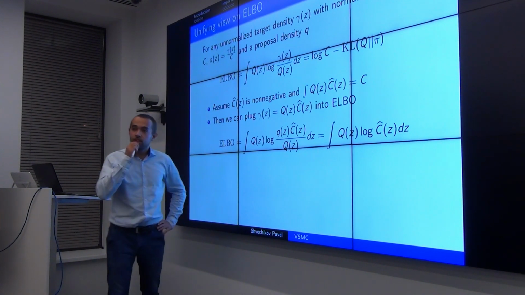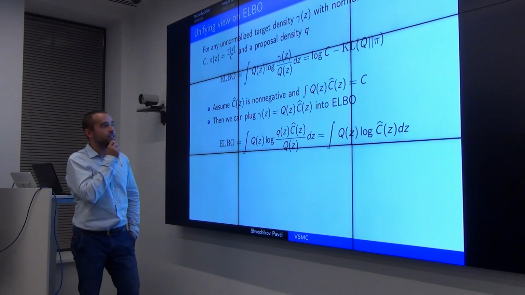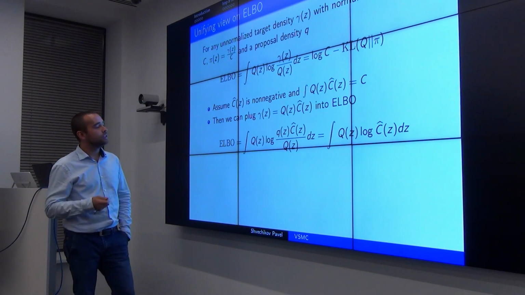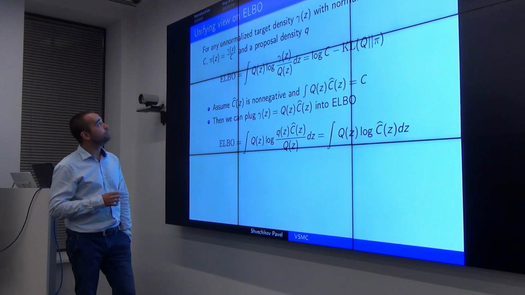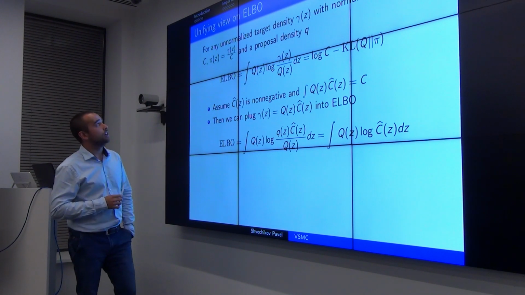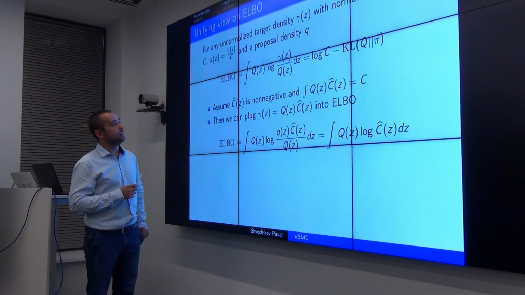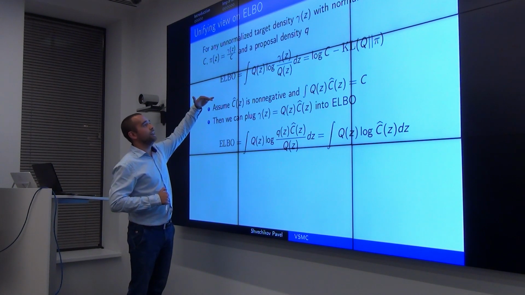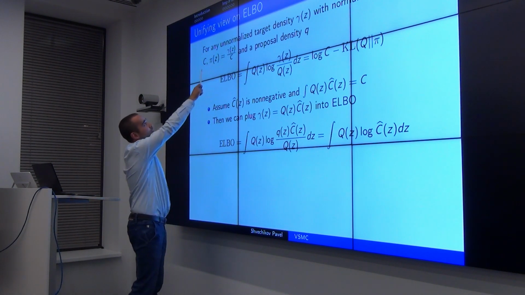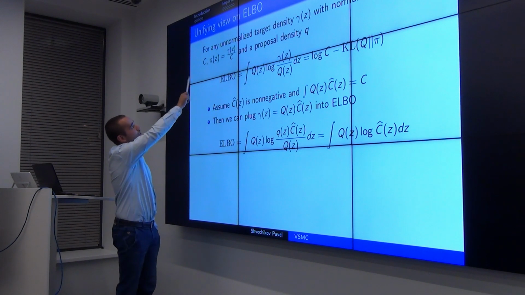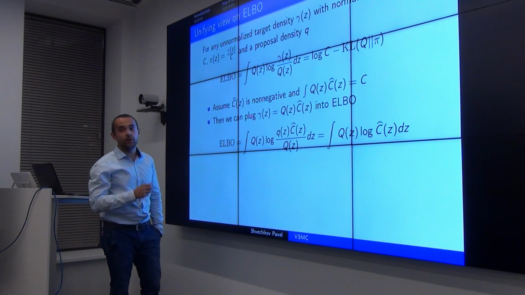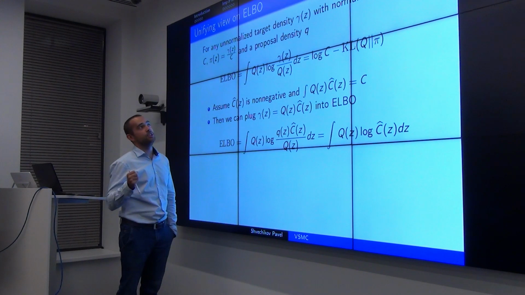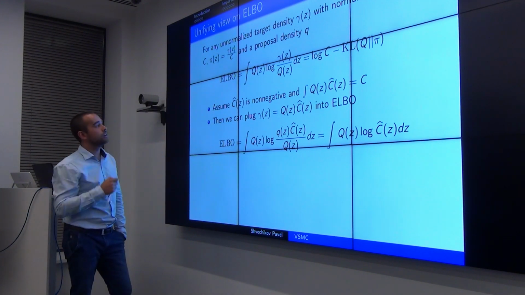No, Pasha, you seem to miss something, because there are too many requirements. We know that there is a gamma distribution whose normalizing constant is C, right? We know that there is some function C hat of Z, which is an unbiased estimate for C. I can't see why the product of Q times C hat equals exactly this gamma distribution. It's in the very beginning. It is written, for any unnormalized target density, so I can choose any unnormalized target density. Yes, but C hat is related directly to this normalizing constant C.